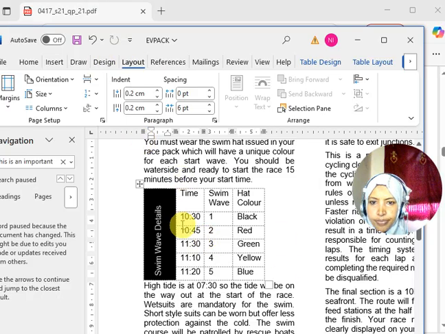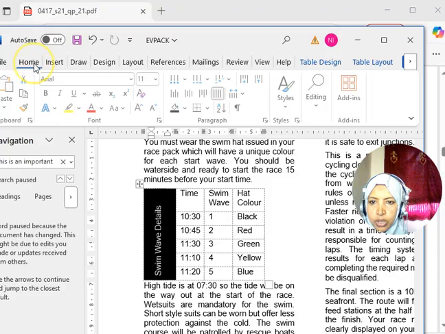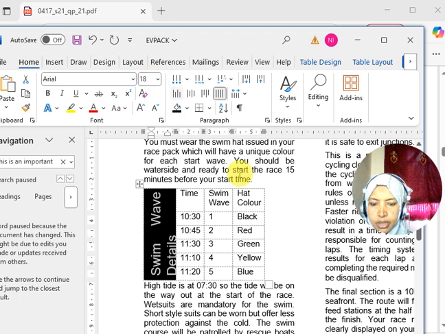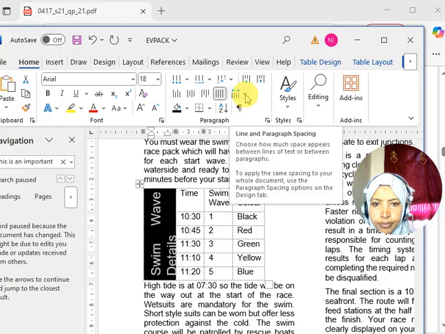Alright, after this we are going to format this one. It looks like it should be bigger, 18 centimeter. This one doesn't look fine, so we will align from here.